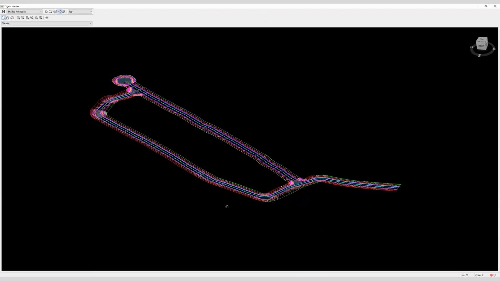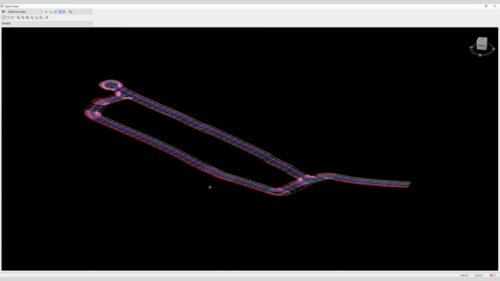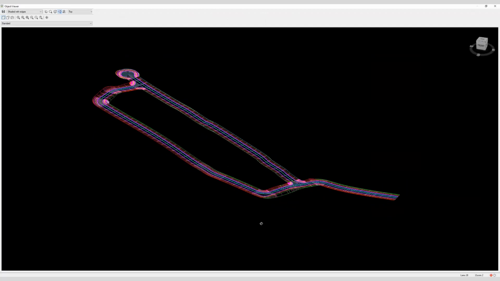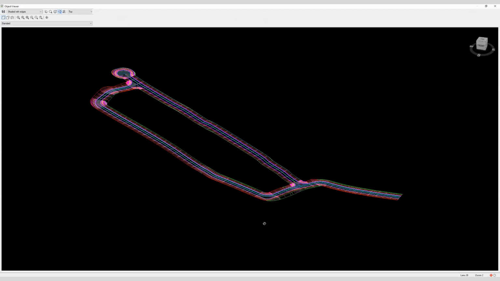Okay, so this is Object Viewer. Now, look, the corridor has been known to have performance issues. There are ways around it, but look, once you have the corridor, it's quite an amazing object. You can do a lot with it.